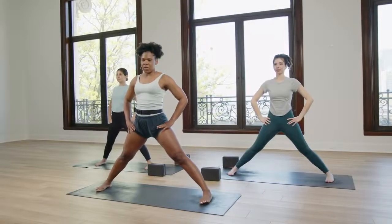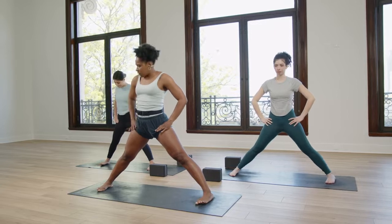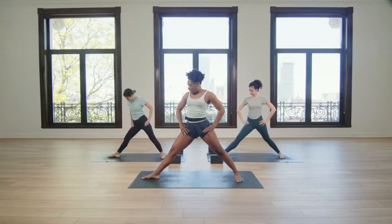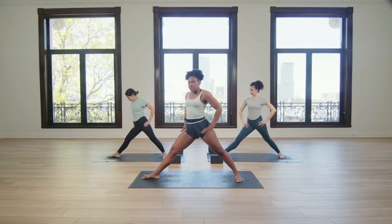So here, we'll go to the other side. Turn the right foot in slightly, and right where your left hand is at the top of the thigh, turn the left leg out. So first, look at your left foot. See that your toes point straight ahead towards that side of the mat. And then again, with your left hand at the top of the thigh, turn the left leg. So your index finger at the inner thigh is lifting the inner thigh towards the front of the thigh. And then you turn the front of the thigh towards the outer thigh. And that thumb on the outer hip there, use the thumb to help get that outer hip to roll down.